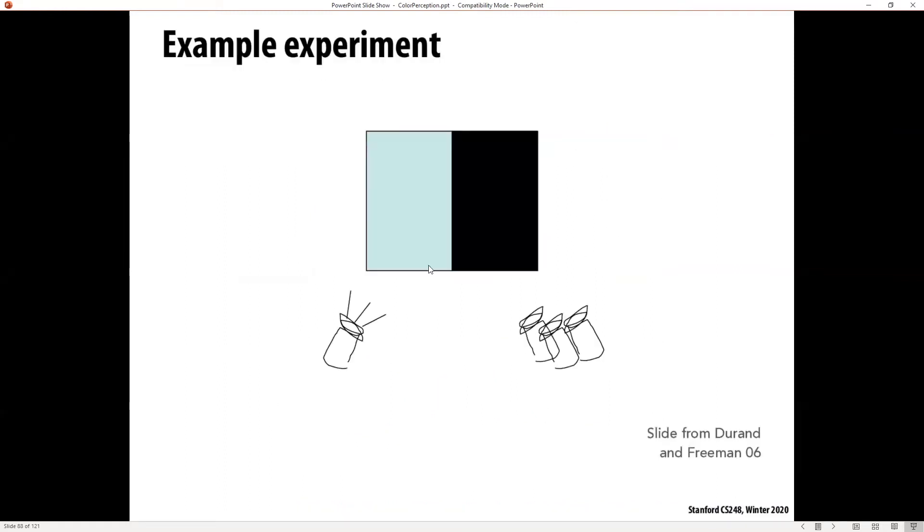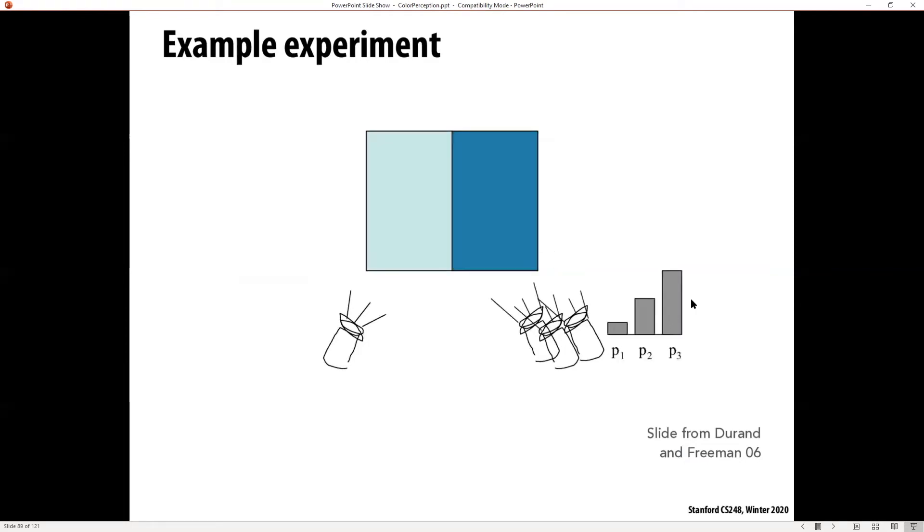So let's look at an example. So we're trying to match this color here. And then we have our three colors that are going to shine here. And if we get this much of each value, we got to this color. Not quite right. Adjust the values. Okay, got to this color. Not quite right. Adjust the values. Okay. Now I got a match. So they basically put humans there to do this matching. This is a human perception question. Nothing about physics. It's about how humans see colors. So here's the three primaries. How much fraction of the three primaries we need to get to this color. So this was a pretty straightforward case.